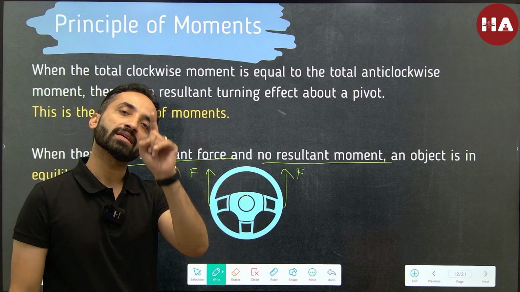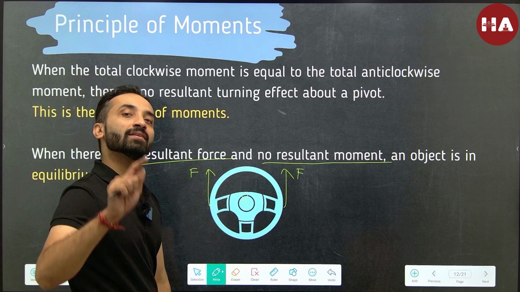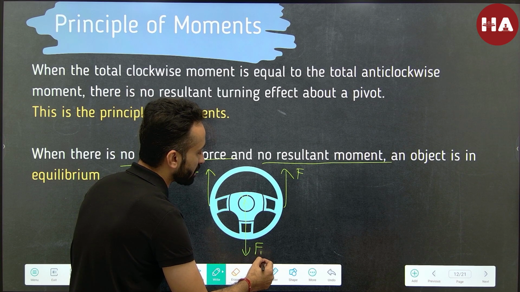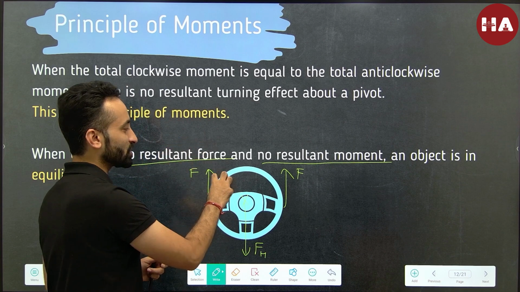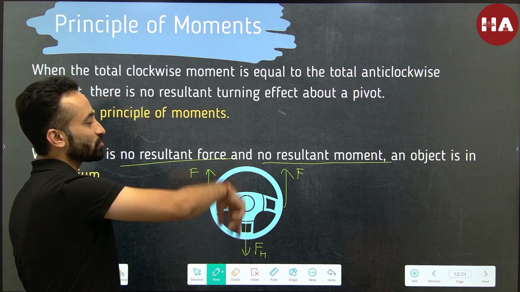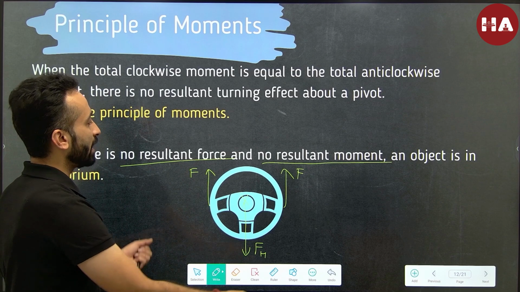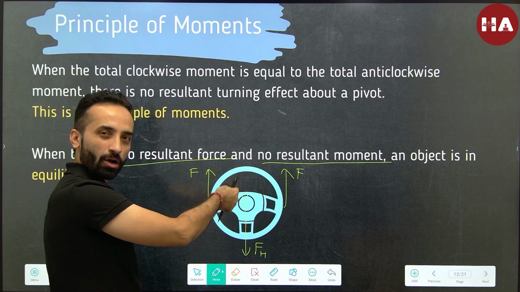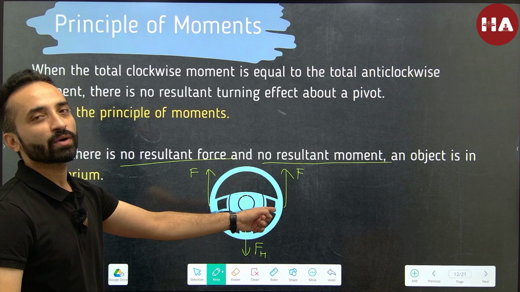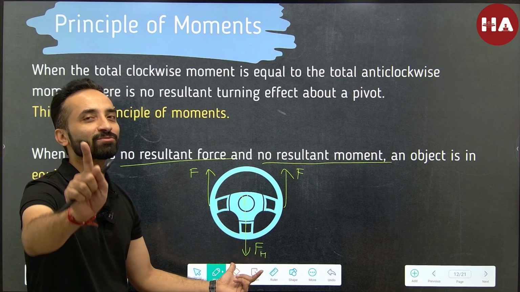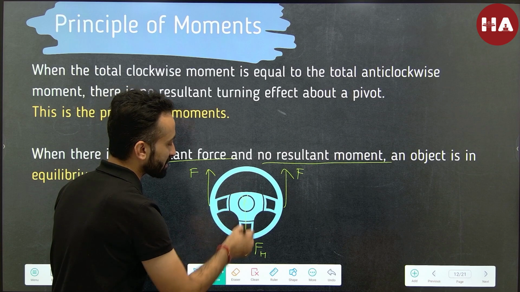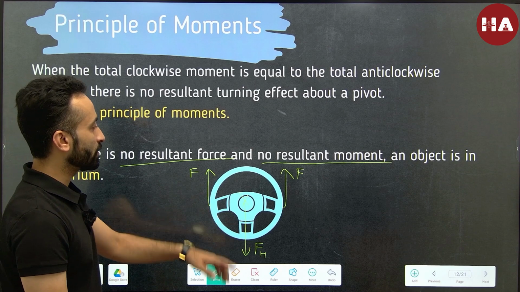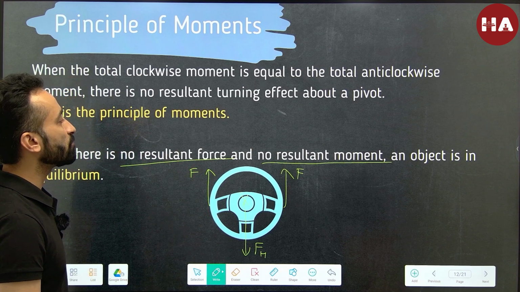So is the moment balancing here? Yes. Is the force balancing here? Yes. But where is the third force? The third force is maybe the force applied by the hinge, that the steering wheel is hinged at the center. So that will balance off these two forces. So the net force also becomes 0 and the net moment also becomes 0, because whatever moment this will produce clockwise is balanced by whatever moment this one is going to produce anti-clockwise. What about this one? This will not produce any moment. Why? Because it is passing through the pivot only. So this will not produce any moment whatsoever. Okay, easy. Write down what is the principle of moments, then we move forward.